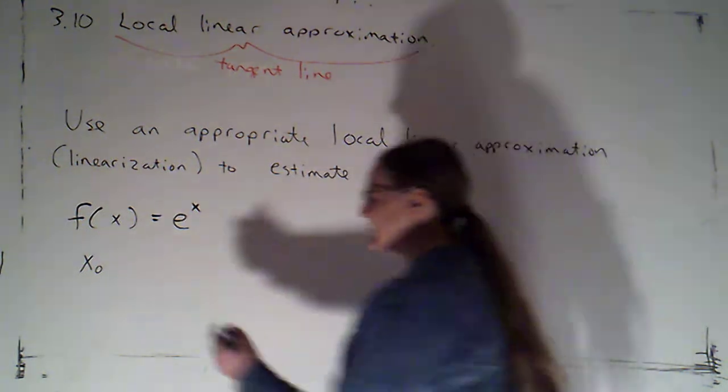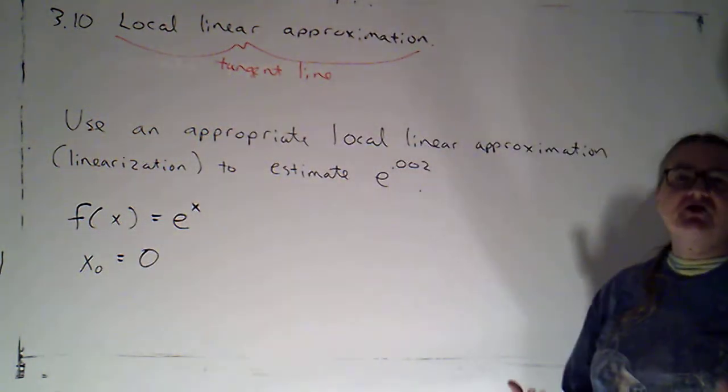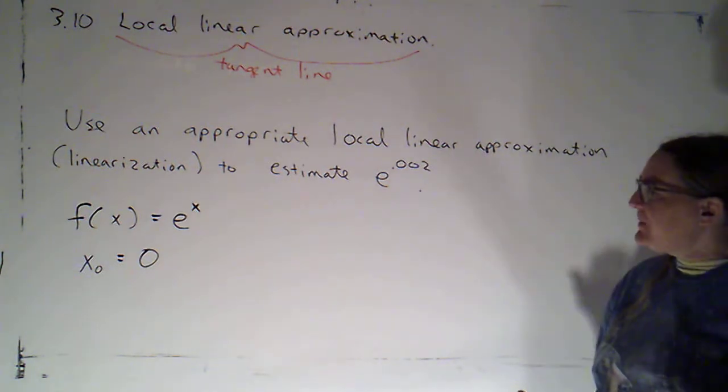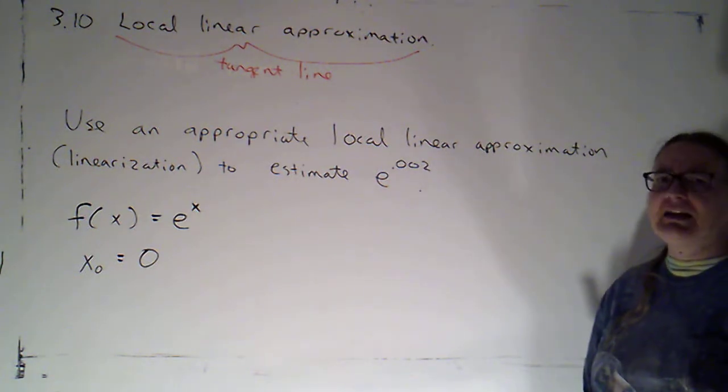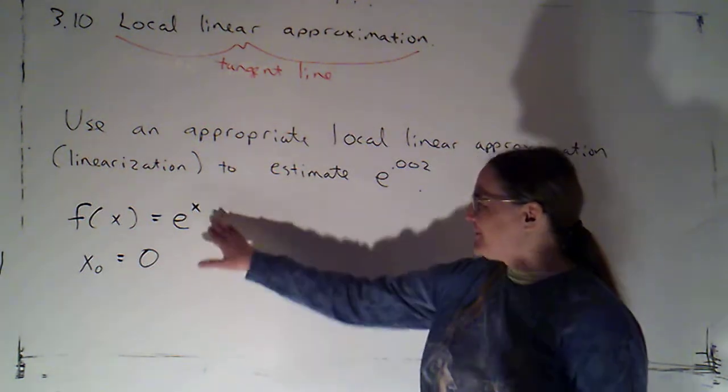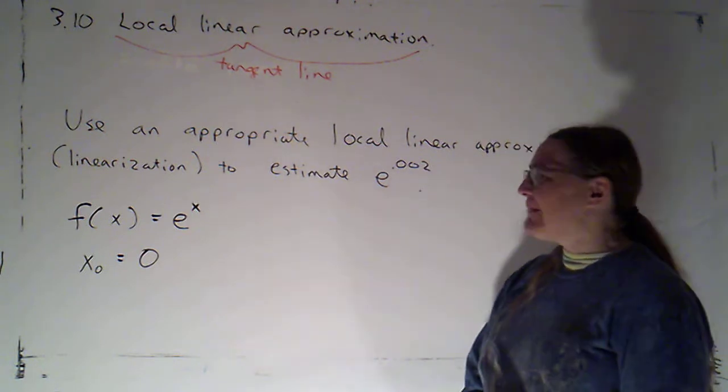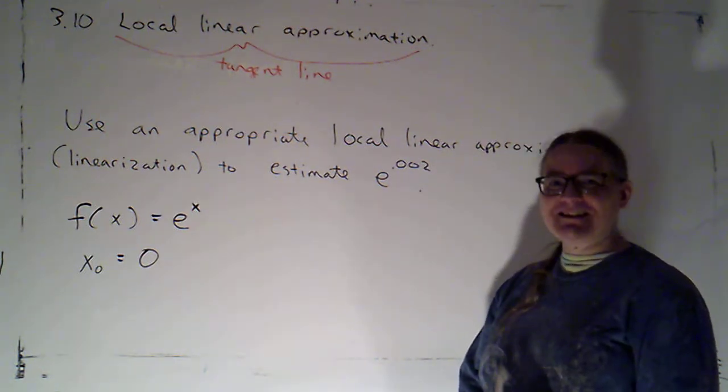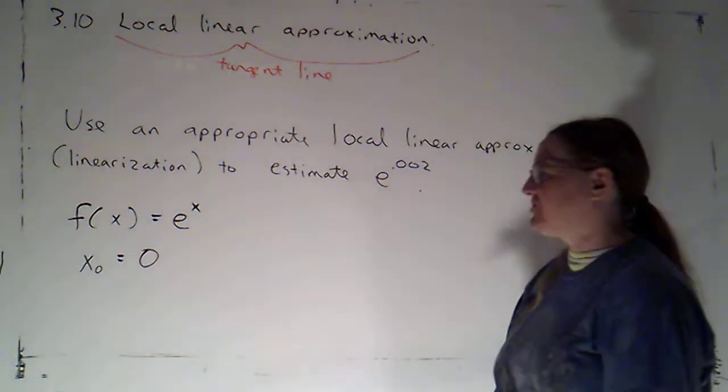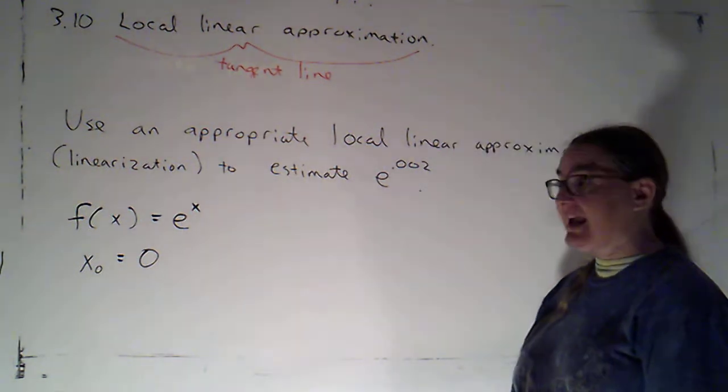Yes, zero. Because I know that e to the zero is just one. If you give me other values to plug in, unless it's something like the natural log of two or the natural log of three where the exponential function just cancels it out or undoes it, I probably need to rely on technology to get a decimal approximation. But this one I can evaluate very easily without the aid of technology.